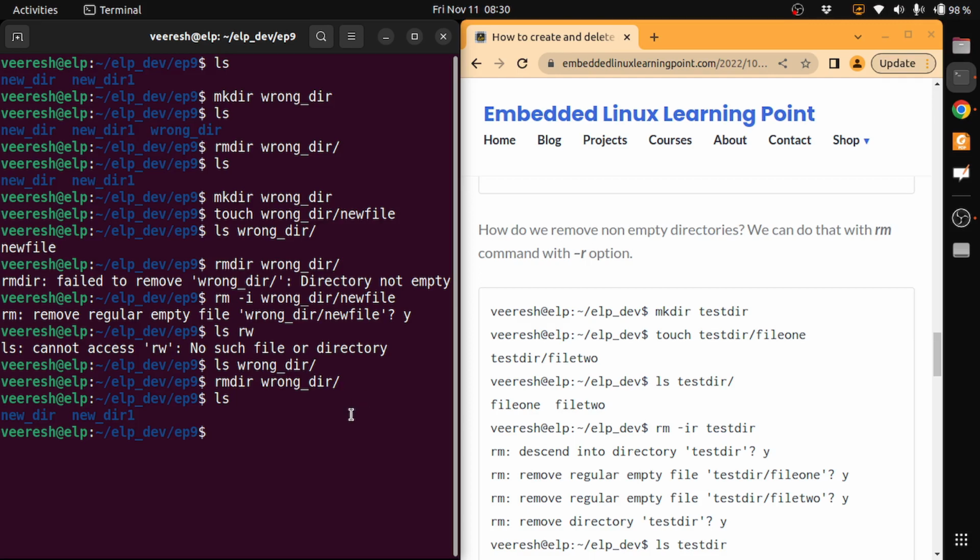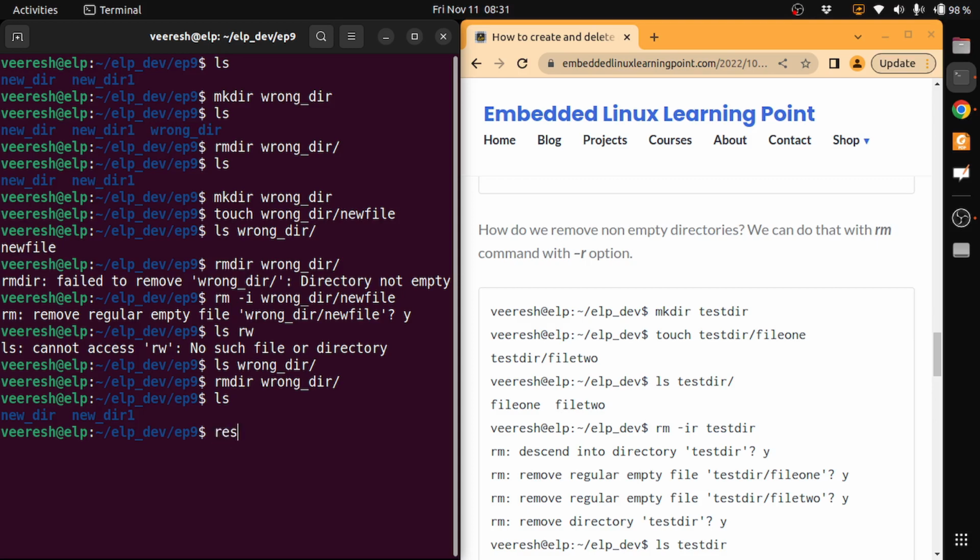Well, let's demonstrate how to remove non-empty directories without removing each file. Let's say we have hundreds or thousands of files in a directory, and removing them one by one would be very tiresome. So we can do that with the rm -r option. Let's demonstrate that now.